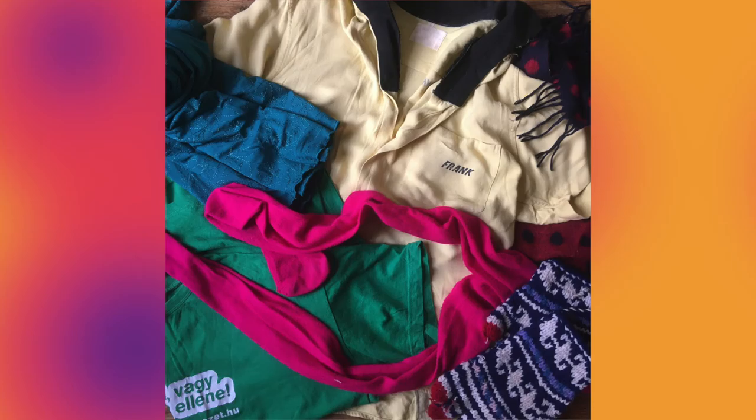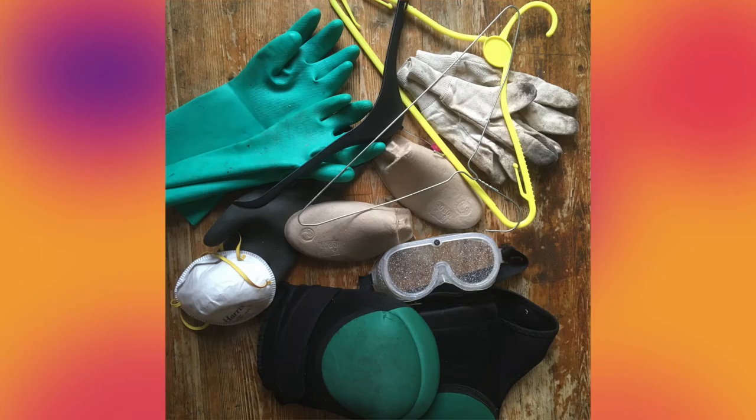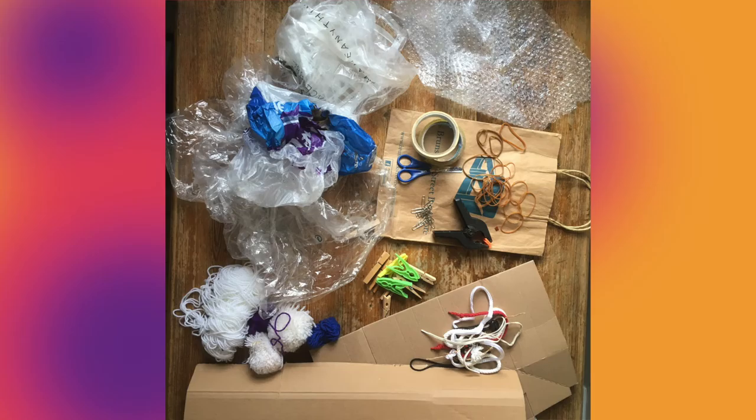There are other things related to bodies such as coat hangers, rubber gloves, goggles, sunglasses — I've got my old gardening knee pads here. Let's see what you can find. Then have another look round for things like scissors and sticky tape, wool or string, elastic bands, even old shoelaces. Then old newspapers, plastic bags, or even big bits of card or bubble wrap. I found some clothes pegs as well.